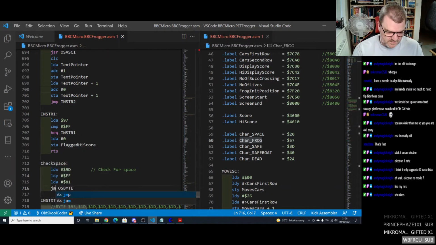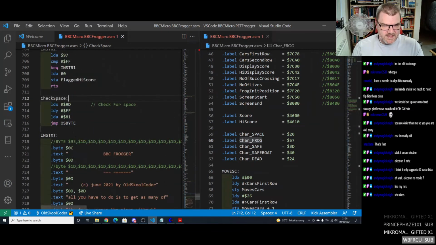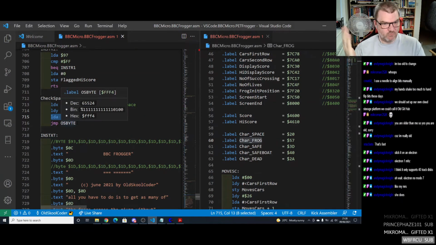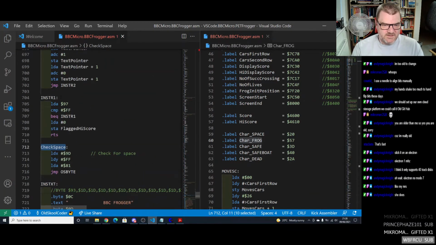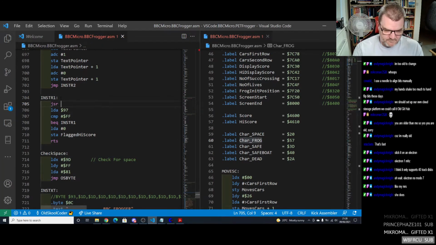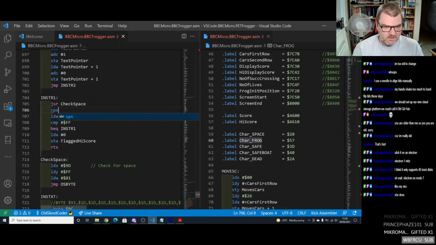So this is now telling the BBC, this is the key I'm looking for, and because I'm setting this to FF, it's doing a key scan, and this is the function I want you to perform, which is scan the keyboard, not wait for a key to be pressed until it runs out of time. So what we do is basically we just do this. Yeah, we just plonk that in here. Just plonk that in there, and then we check the end result.